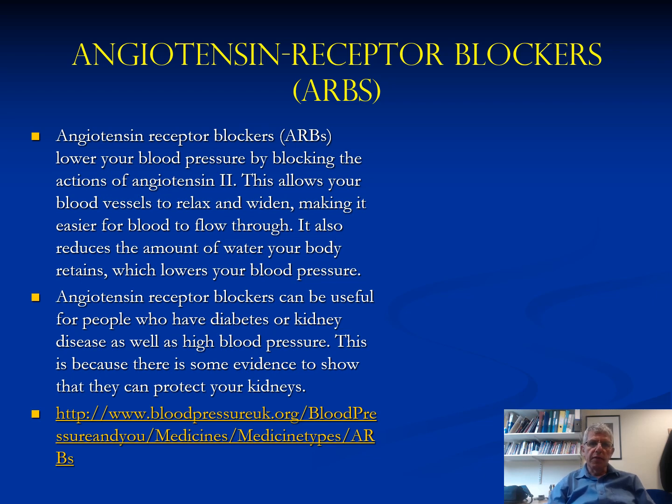So who might be given an ARB? Many people who have high blood pressure will need to take one or more medicines to control it. ARBs are a popular first choice medicine for high blood pressure. They work in roughly the same way as another type of blood pressure medicine called ACE inhibitors. Some people are not able to take ACE inhibitors because of side effects. It should work as well as an ACE inhibitor without causing side effects.